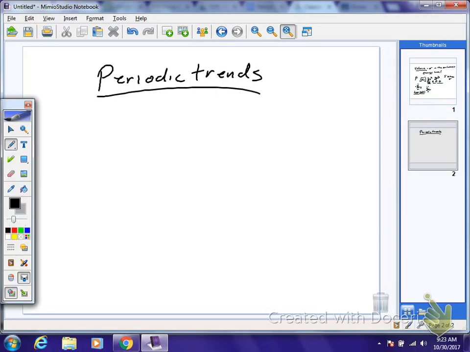You go, oh, Mr. Garland, the reason is because, remember, the first shell has 2, and the next shell has a total of 8, so there would be an increase of 8, and then the next shell would be 18, and then we'd increase by 18 on that. So what's a period trend? That'd be really easy. Yes? Increase by 1. Yeah. So the atomic number increases by 1 as you go across a row on the periodic table. And the reason for that is because you're adding 1 proton to the nucleus each time. So that's a really easy trend.